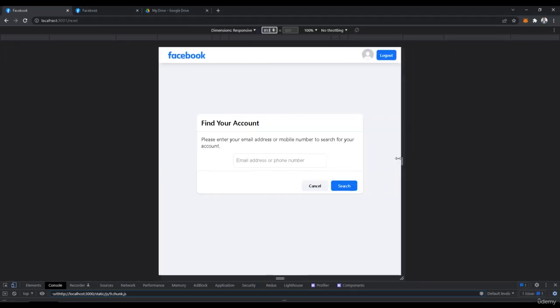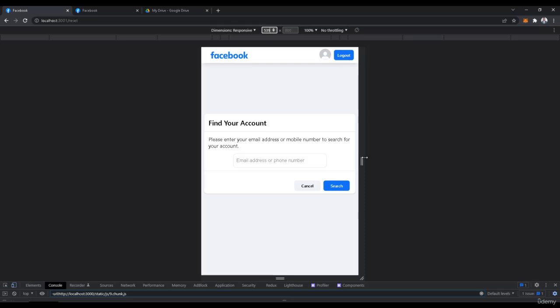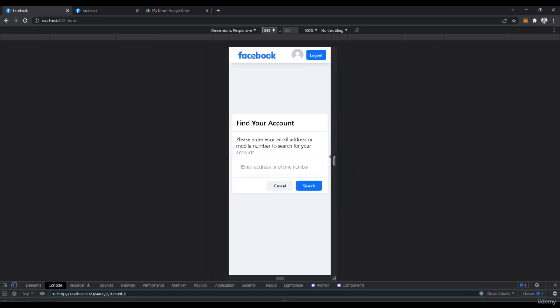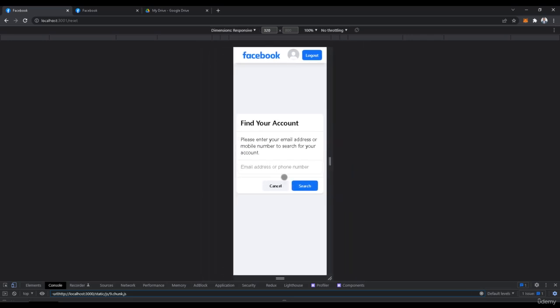And now we get smaller. And as you see, it's still fine right here. We still have the padding. The padding is very important. Always add padding. You can't just have elements, it feels unresponsive. And as you go smaller, it's still fine. To the smallest of screens that we have right here, it's still fine, which rarely exists.